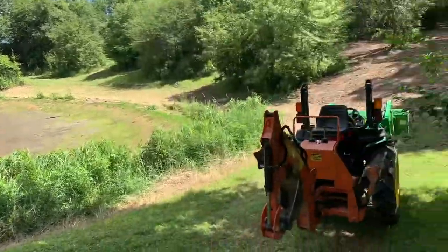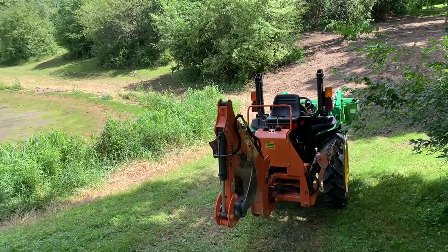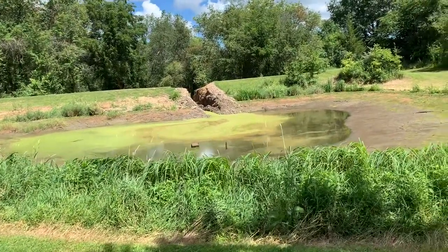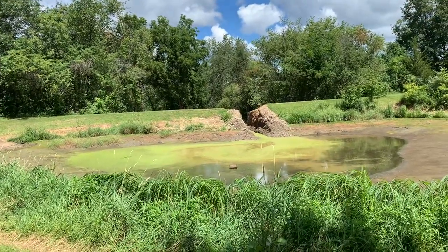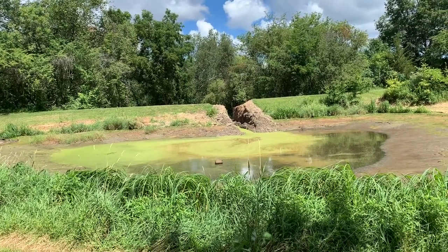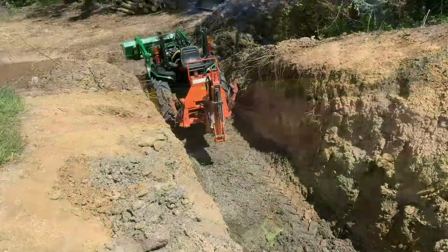So we're going to use this little 3038E John Deere tractor with that little backhoe on it to finish cutting the trench. You can see the trench is already cut about halfway through the dam. We got to go on the other side and continue that trench to where it'll drain. So we'll walk over, or we'll drive over there, we'll get set up, and we'll keep you posted.